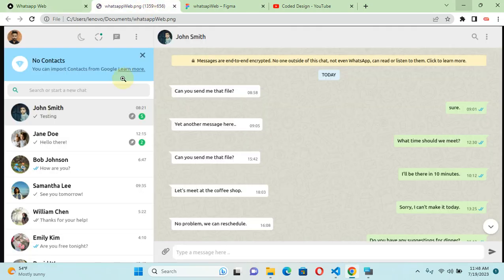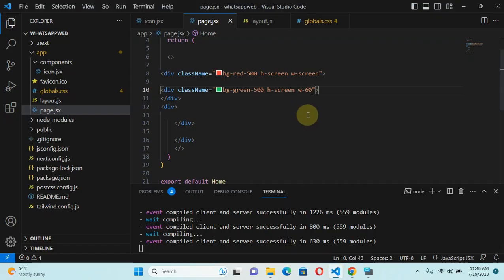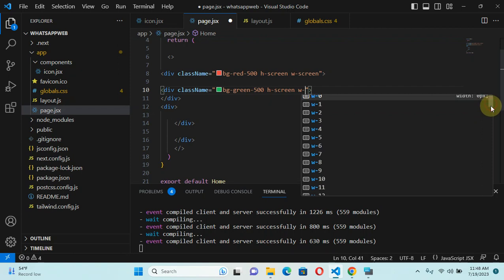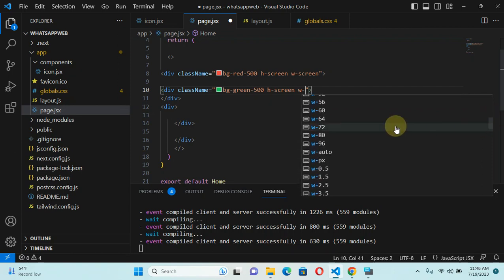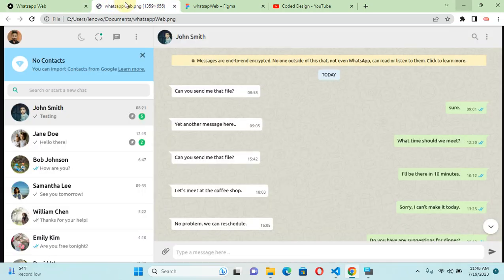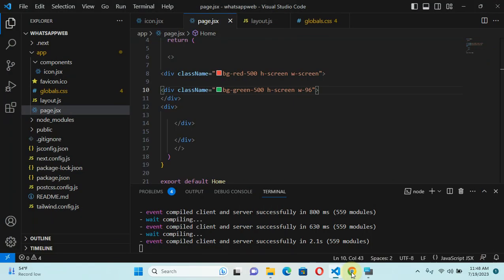As you can see, here is the green color. This is 60. See, doesn't look like it. 60 is too small. As you can see, 90 is not there. We only got 96. Okay, let's try that. Yeah, somewhat like it.